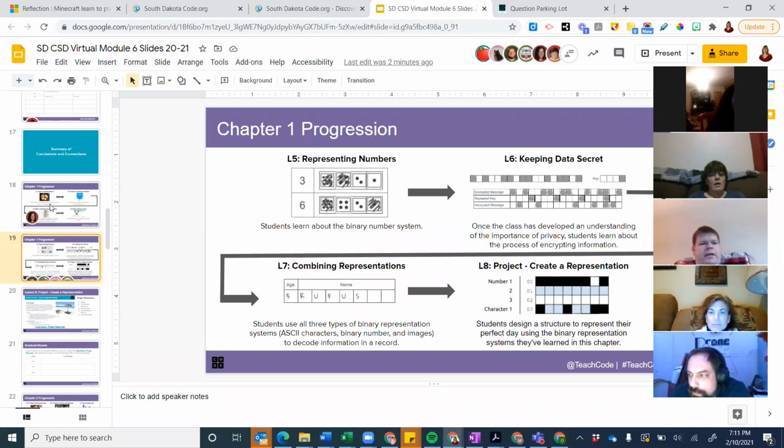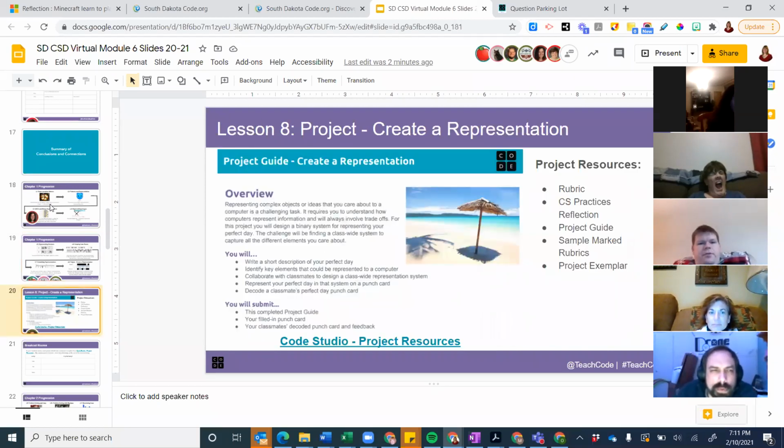All right, so as you go to slide 20, I'm going to have you in a breakout room, and if I remember at the last check we had about 3, so it'll be just the 3 of you in that breakout room. We're going to spend about 8 minutes. What you're going to do in those 8 minutes is go through the Code Studio project resources. You'll see there's a link down at the bottom of slide 20, and on the right-hand side it will tell you exactly what those project resources are.